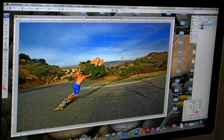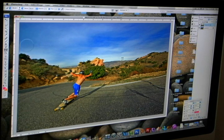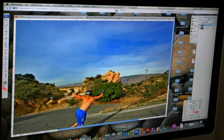So you come in here, you erase, and then once you want to get a little bit more around these bushes and everything, I'd lower the opacity, say at about 25%, make the brush a wee bit smaller, and you can come around here and get close. Now another thing you can do is you can also bring out this rock. Come up here, and you can see I'm making the rock a little bit red.